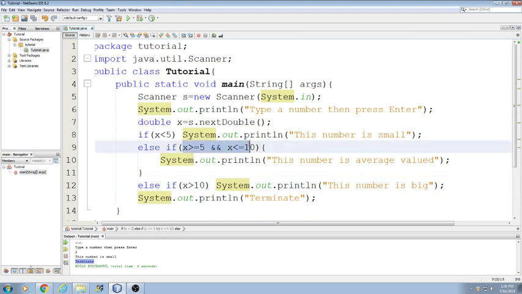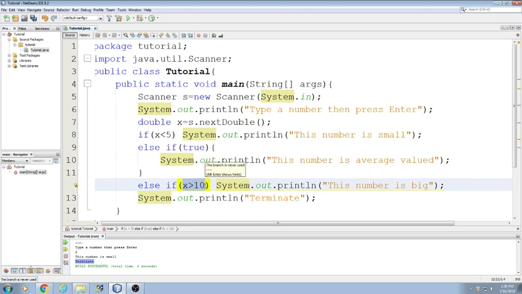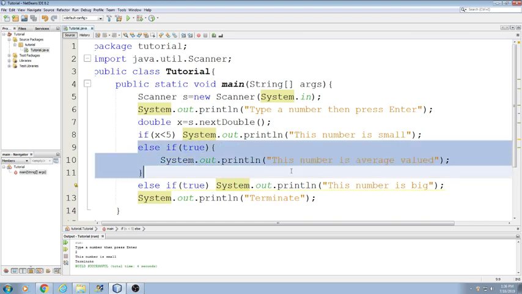So even though these evaluate to false, let me make this one true and show you. Okay, so this is true. You know what? I'm going to do this one too. Oops, not that one. Might have messed it up. Oh, it's alright. Let's see what happens. Even though these are true, I'm going to type in 2 again. And this is just to really show you. Yep, if this is true, it's going to stop right there and everything else will get skipped. This will get skipped, and therefore, if this gets skipped, this else is going to get skipped as well. So basically all the other else get skipped.